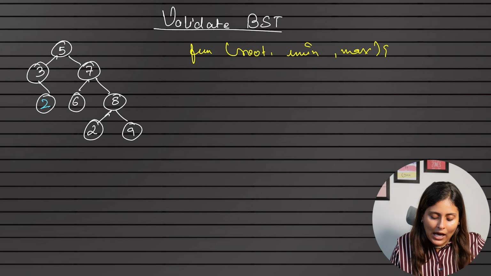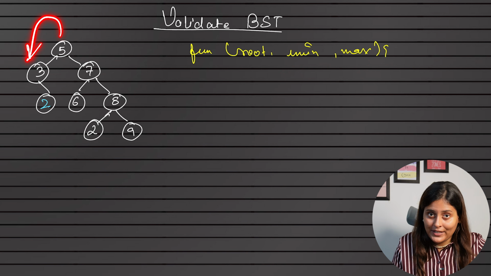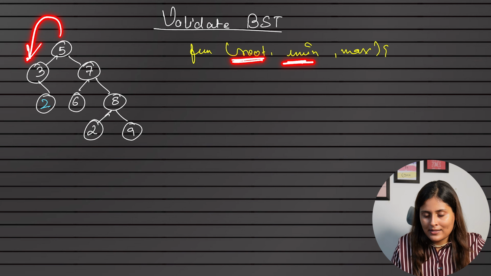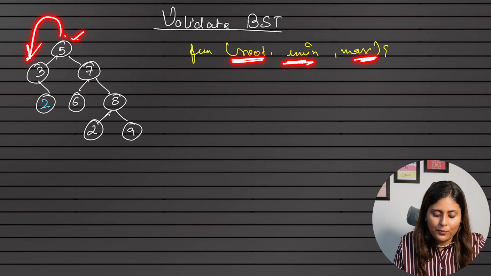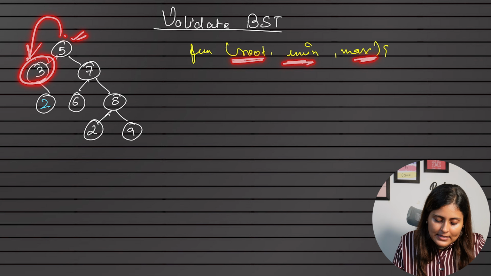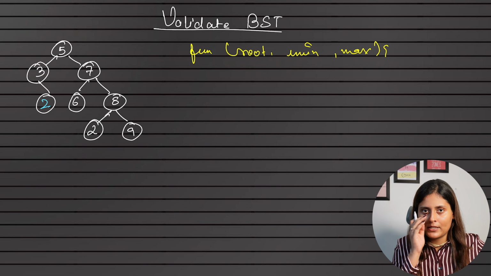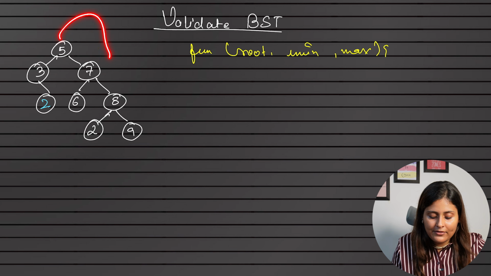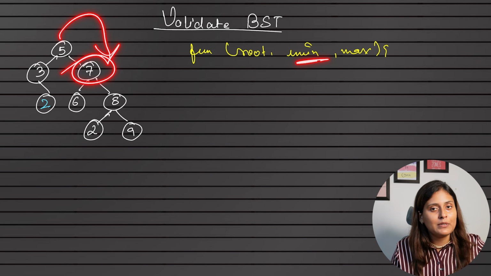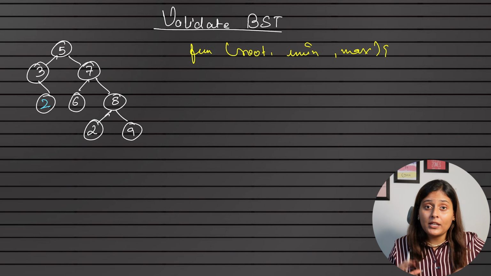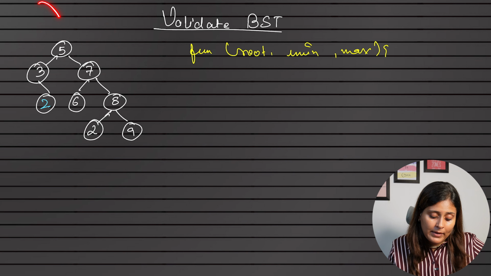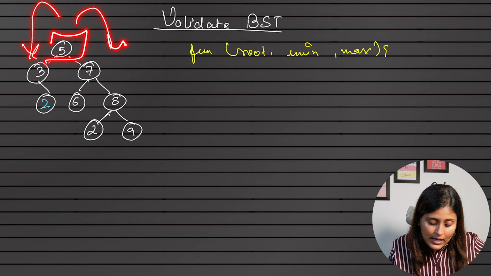And now when we move towards my left side, what will I send? Root will be as it is, minimum limit will be as it is, but maximum limit will be the root value, meaning you can be anything but less than 5, which is the maximum limit. So towards my left side, I just have to change this max limit, and towards my right side, I just have to change this minimum limit. Correct? But what will be the false condition, because you can make the call to left and right only when this actually returns true.